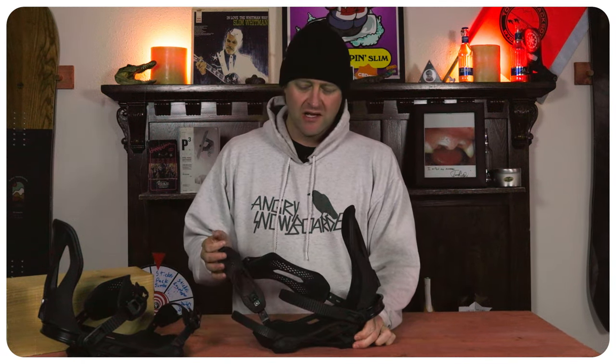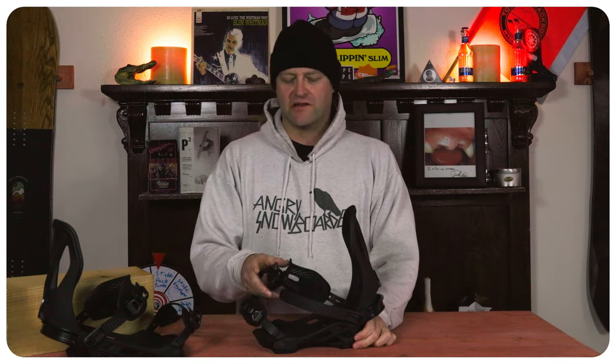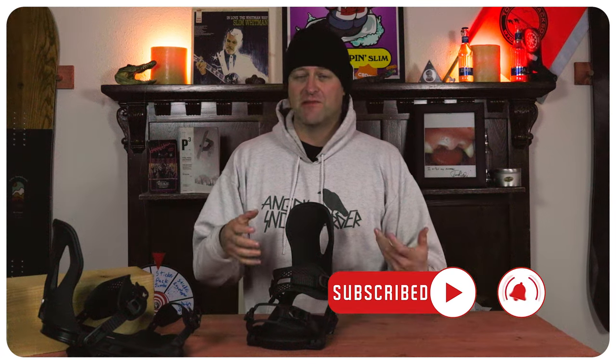They were a little sticky right out of the box — this was a brand new pair — but they broke in during the day. The heel strap does have a nice one-finger quick release. With the toe strap, you basically have to grab it from the front and then pull. That still sticks a little bit. If you're going to do a one-finger quick release on the heel, please do it on the toe too — make it uniform so you're not using different muscle memory to open it. They do climb well; you have an exceptionally long tab to pull on, so you don't really have to worry about it. Overall, never really had them slip. They will break in over time.